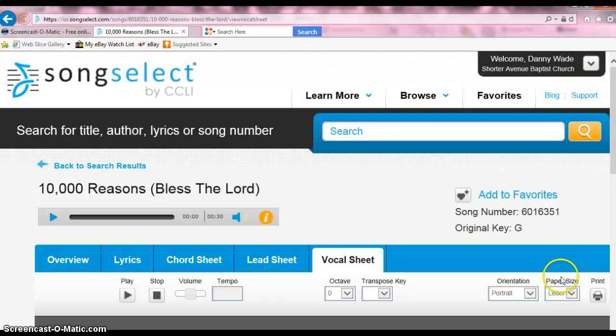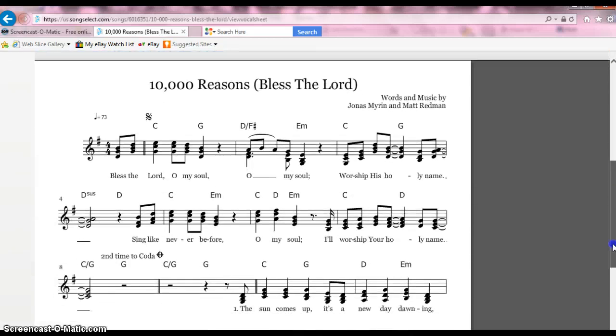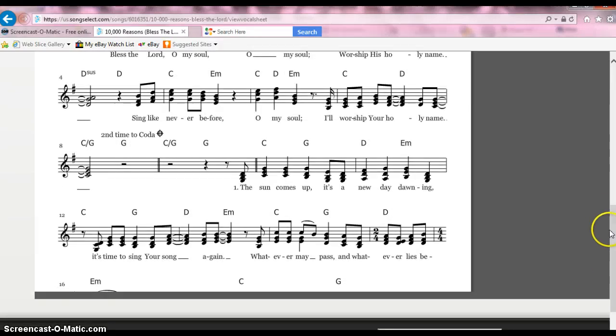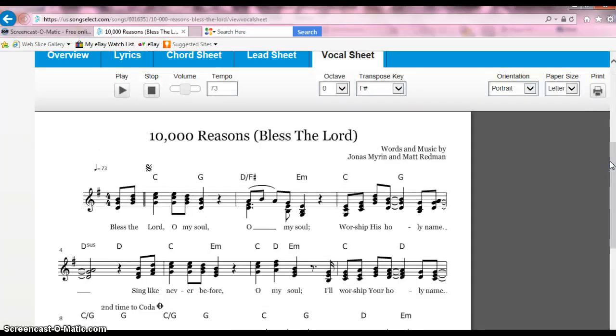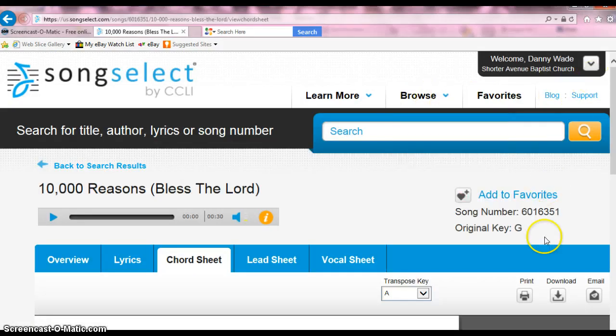And then you've got a vocal sheet as well. That way you've got harmonies already printed right there, and you'd be able to do that. If you use ladies or you use all men, or if you use a mixture of both, you've got all that. So that's all there. And you've also got the play stop button that we just did. The tempo, if you want to speed it up or slow it down a little bit, that tempo button right here would allow that to happen. Then you've got your print button, and that way, if you were printing chord sheets for your players, you can go ahead and print it, and everybody will be on the same page.